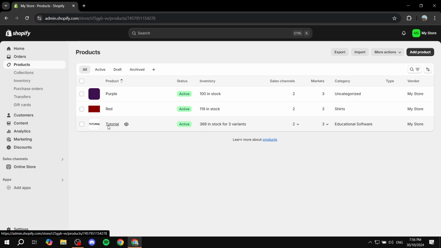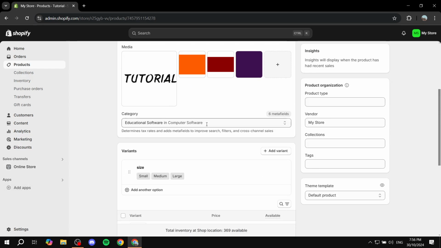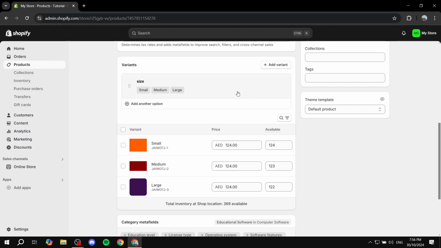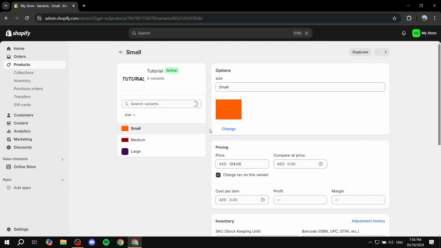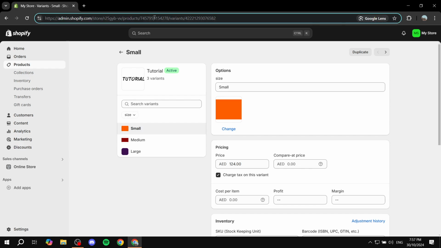Go ahead and click on the product that you have variants for. Like I said, I just did create a few variants. They're random, but let's say there are sizes here. So you want to click on any of them. Let's just click on the first one, which should be small. Once you click on it, to find the variant ID, you will find it at the top here. So you can see now we have Shopify.com products, and then the product ID, which is the entire product. And then we also have the variant ID at the end.